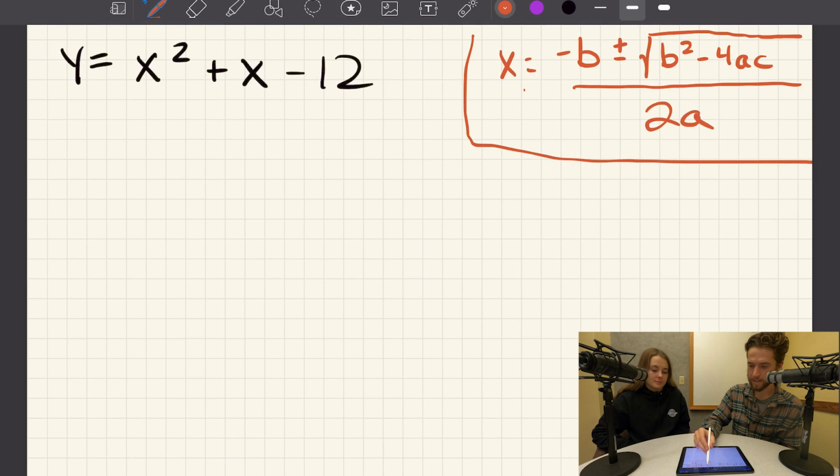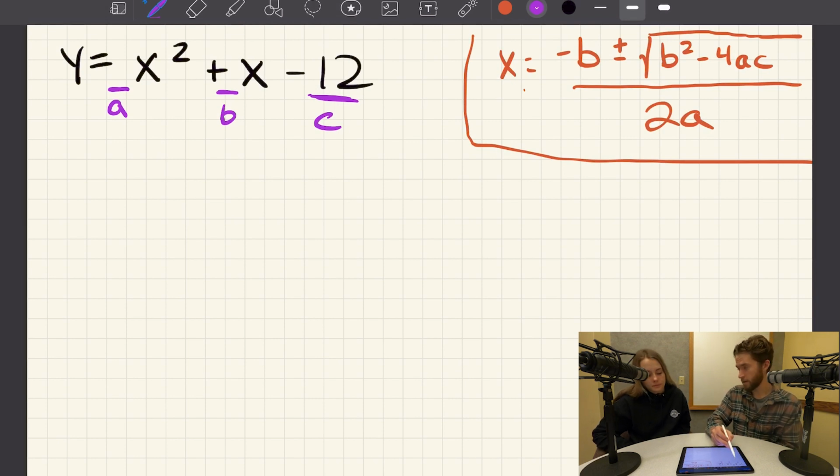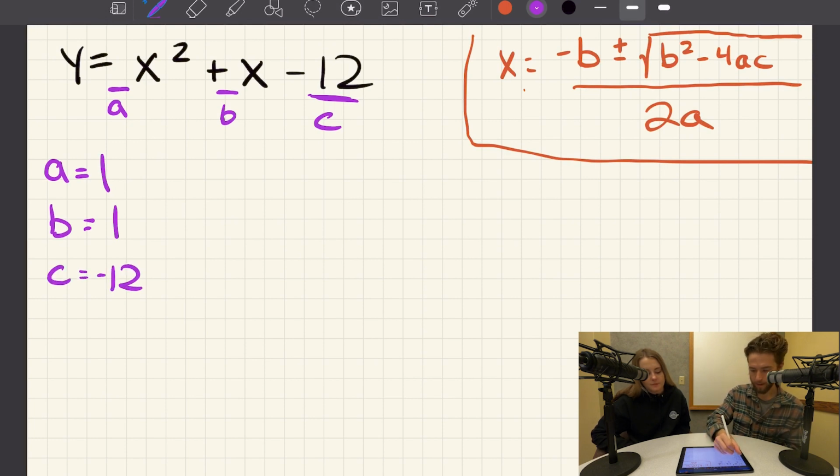All these a's and b's and c's mean is just the numbers that come in front of these three terms, c being whatever number shows up that's not an x. We call them coefficients. They're the numbers in front of the x's. And this problem is really easy, because what's the number in front of x squared? It's not quite 0. You have 1 x squared, right? You don't have 0 x squareds, but you have 1 x squared. What's the number in front of just x? 1 as well. And then what is c? What is this whole term? c is negative 12. You've done most of the work already.